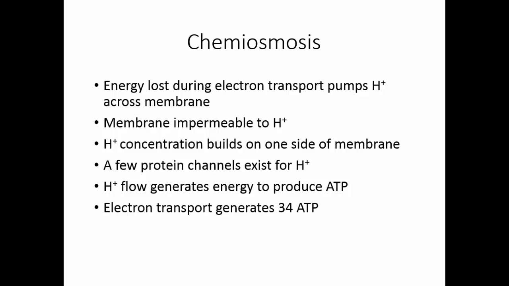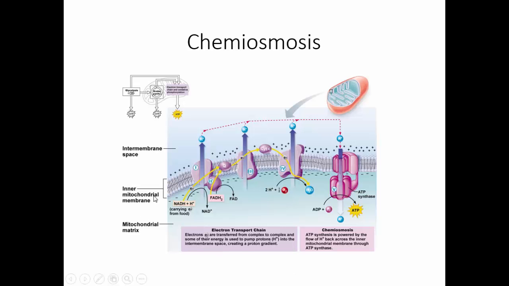The electron transport system will generate 34 ATP. Now we have made some ATP from that glucose molecule. So as we look at chemiosmosis, here are some of those key electron transport molecules that pump the hydrogen ion across the membrane. We make it more positive on one side of the membrane and more negative on the other. These few channels that allow the hydrogen ions to come back through are associated with an enzyme called ATP synthase. This is going to take ADP and phosphate. The hydrogen ions flowing through will give us the energy and will make ATP.